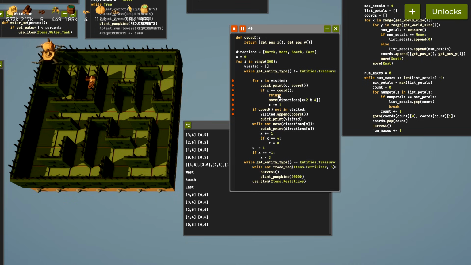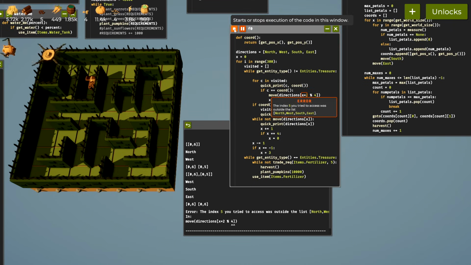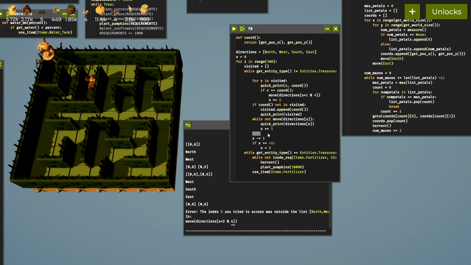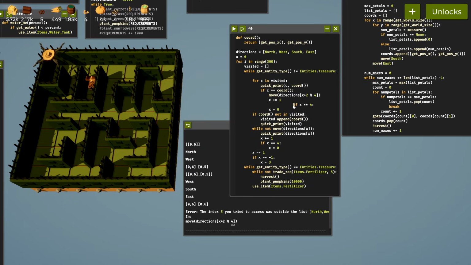Okay, so this code works, but the other one didn't. Fascinating. Okay, then run this. Index 1 up to 5. Does that make sense to me? Yes, because we do a plus equals 1 without checking if it went to 5. Dude, that's a bug in the game, man. That's a bug in the game.